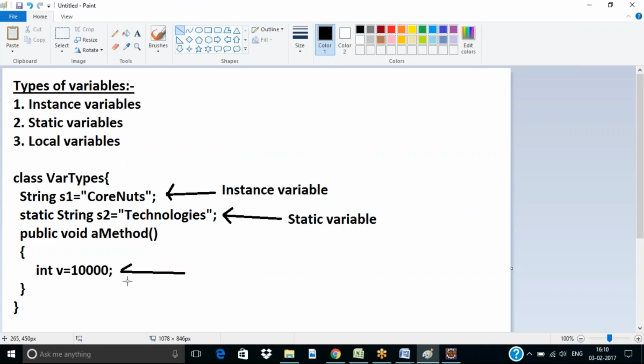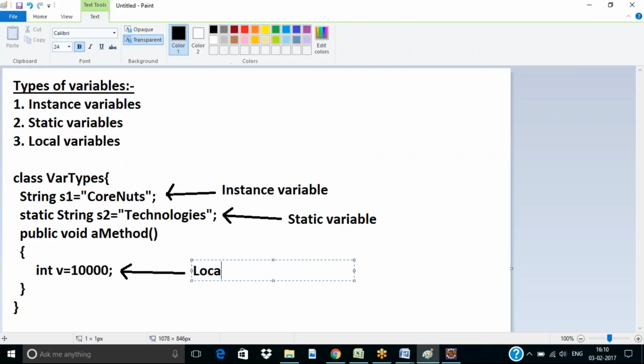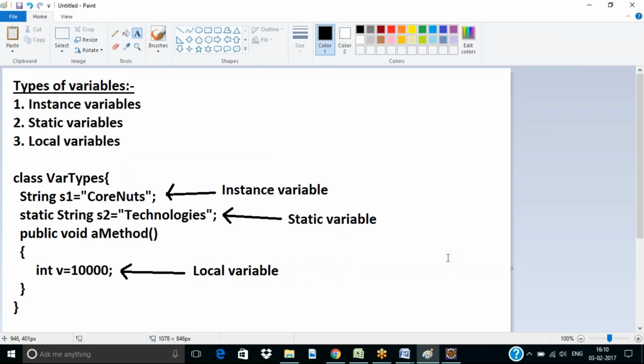This is called a local variable. So these are the different types of variables we have. Okay, now let us see one by one: what exactly is an instance variable, then static variable, followed by local variables.